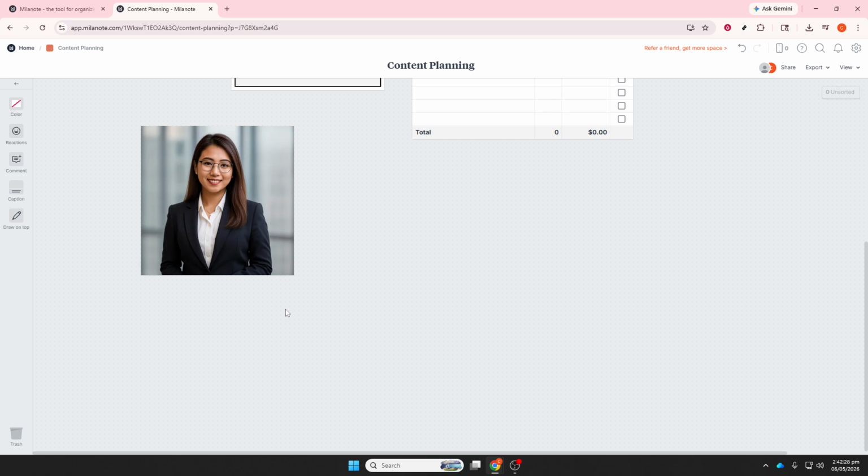You've gone from finding the image on your computer to placing it right where your ideas live, all with a simple drag and drop. To recap: open your board, open the folder with your photo, drag the image, drop it on the board, and wait for the upload to finish. Simple, fast, and done.